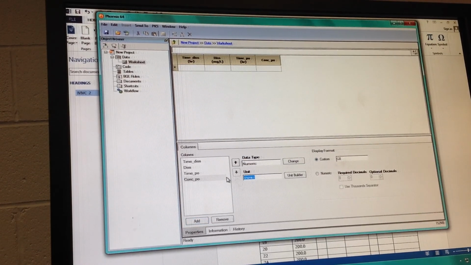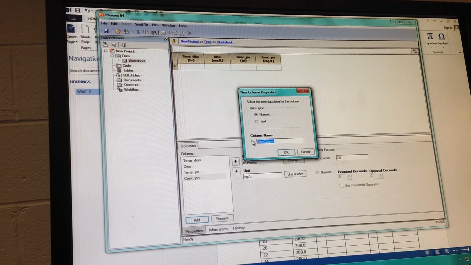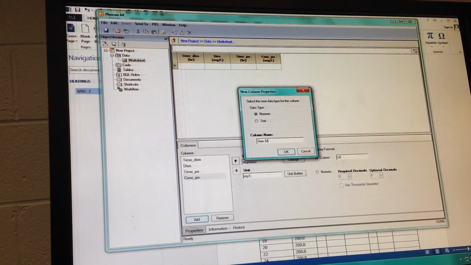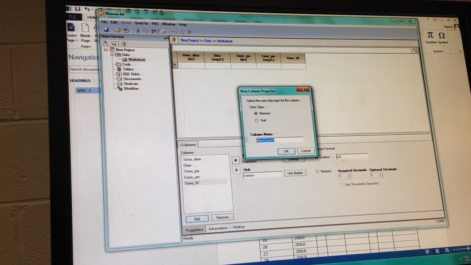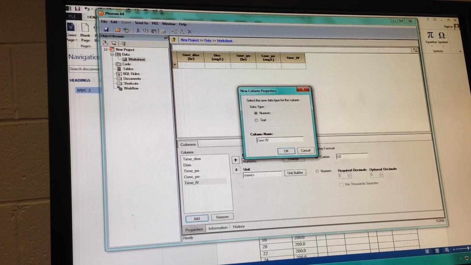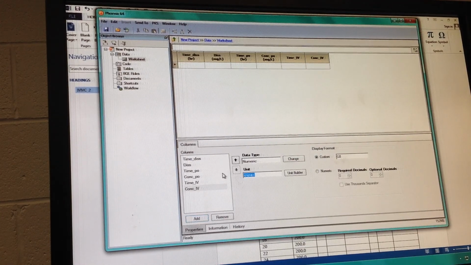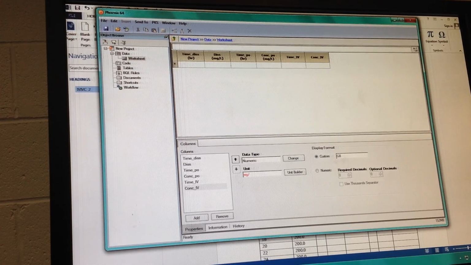And the unit is milligram per liter. And then I'm going to add the time, IV. And then I'm going to add, I forgot the unit, I'm going to put it later. And I have the concentration IV, and it's milligram per hour. Oh, milligram, not calculated. Why are you calculating? Milligram per hour. And then time, I forgot to put the unit. I can put it now, no problem. All right? And that's it.